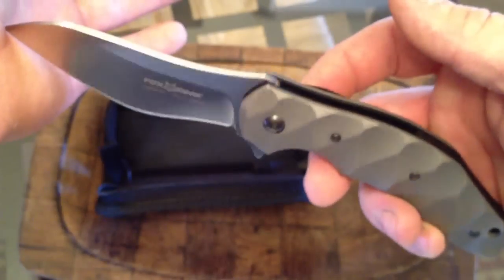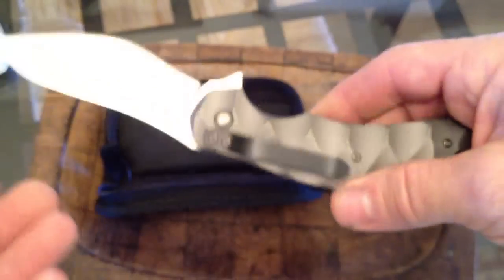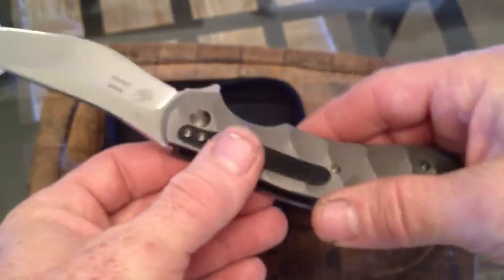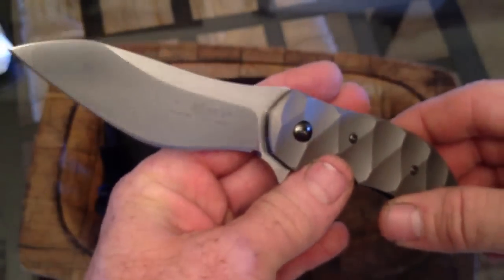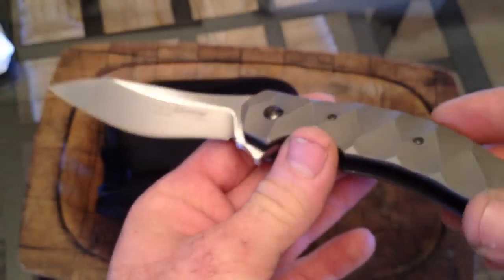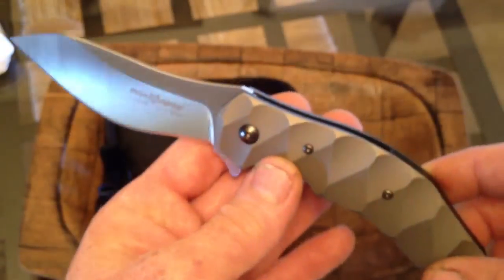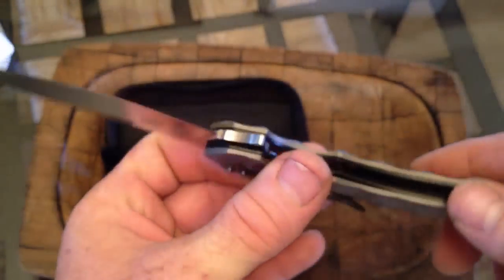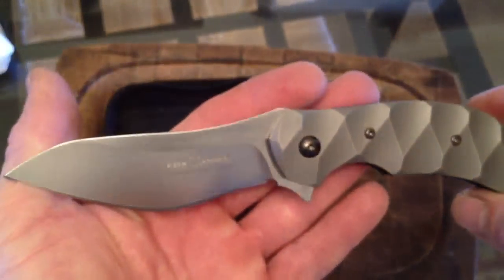I'd recommend buying this knife when it hits the U.S. It's probably going to sell out right away. Keep your eyes open for it, ears peeled. You can go on Blade HQ. It's up there as a coming soon, but you can't pre-order it. It doesn't have any pictures or price on there yet, but I'd keep an eye on this knife. Quality buy.